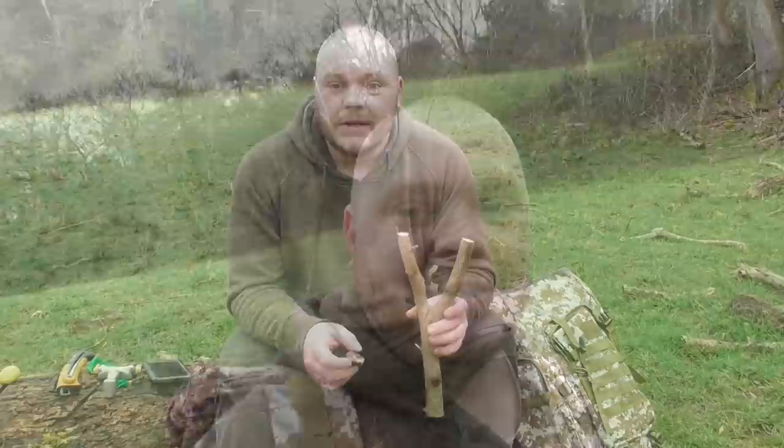The weather seems to be clearing up a bit — there's still a bit of drizzle but it's brightening up. I'm half knackered, walked about ten minutes up a big hill. Spotted a couple of squirrels but they seem to be really high up in the trees and I can't get within 25 to 30 metres. I've seen no rabbits but I have seen about seven buzzards so far, which might explain the lack of rabbits. We'll keep going — I'm going to get this little catapult built, have some practice shots and get ready.